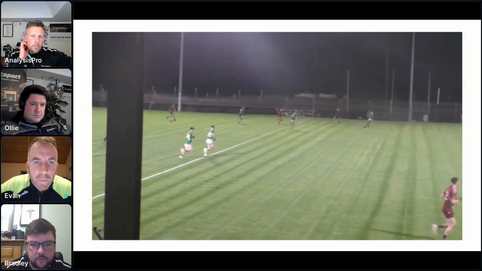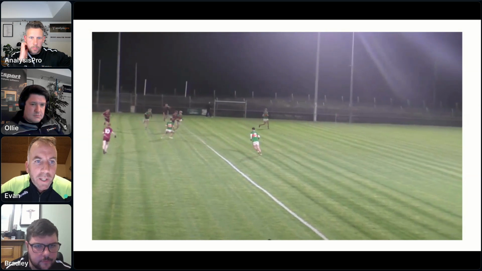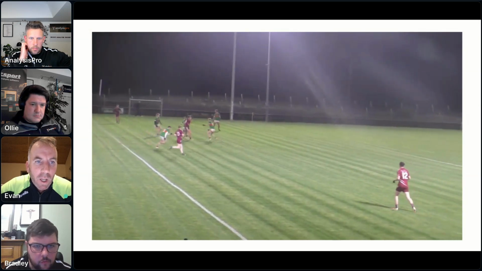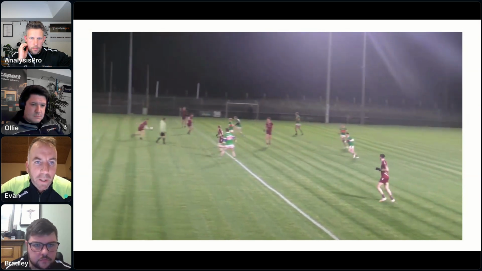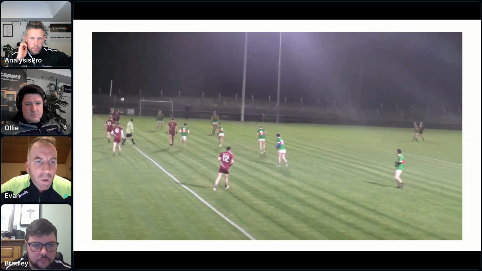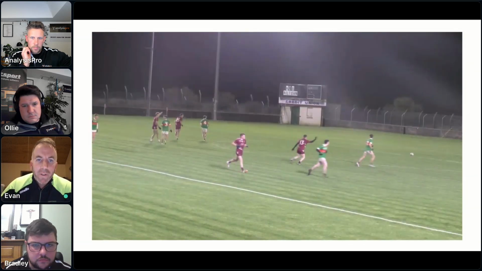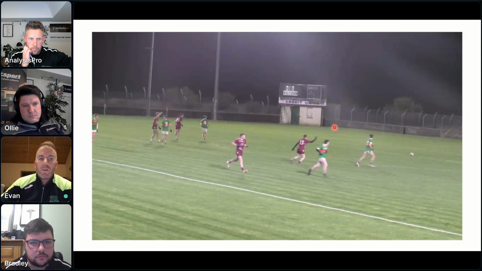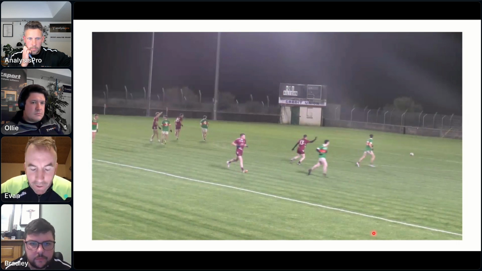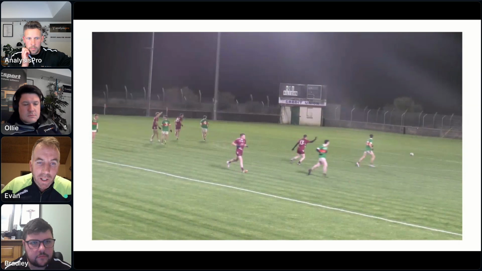So if you watch here, number 9 here, he's doing well. So that's contact, great contact. And we're gone again. We've narrowed the pitch. We've numbers in here. Now that should be a swarm tackle. It goes back up, right? We're back up into the line again, pressuring the ball. Okay, now we've drifted. We've stopped. We're giving them time to pick their head up. And look, that was a foul that went over the bar. So from that particular clip there, we went a bit of the way, but we didn't finish the job. And that was a microcosm of, I suppose, what was happening all night long.